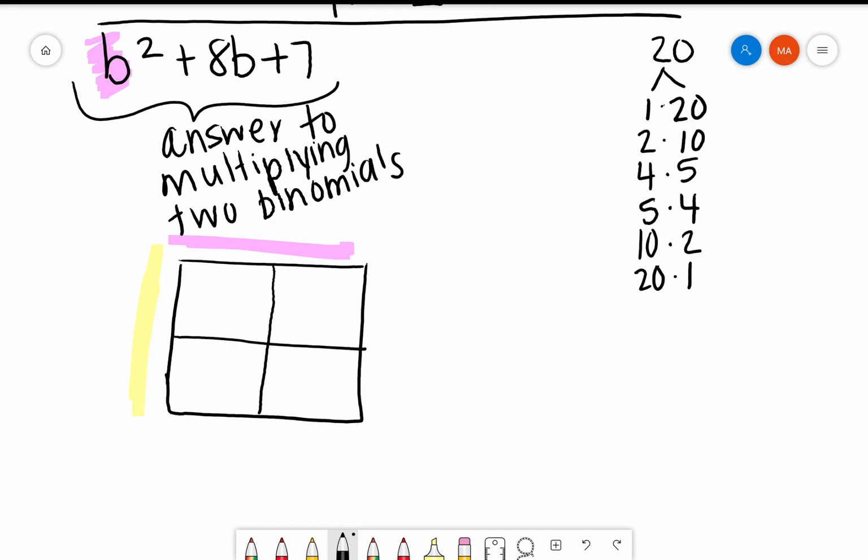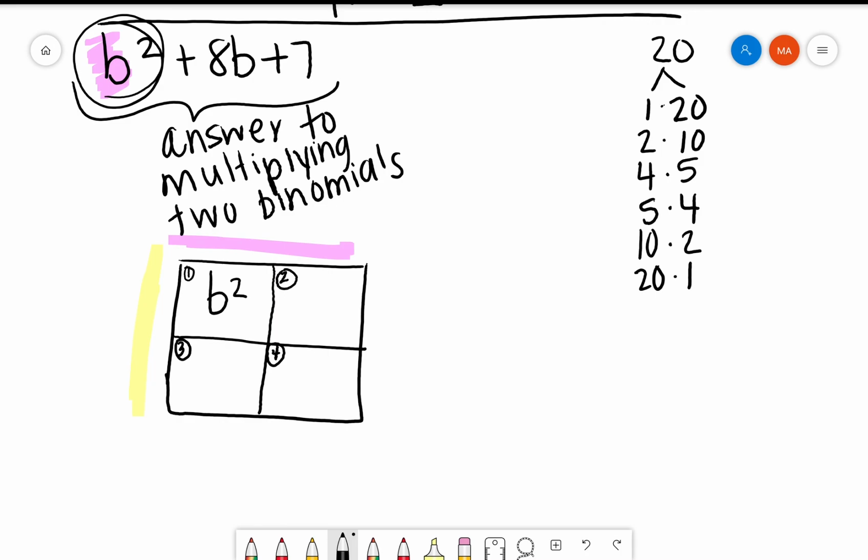And the way that I would like for you to set them up is this way here. The first term that you have should always go in the first box. Okay. So you have b squared. So you place b squared in the first box. And the way that I like to look at my boxes here is the first box, I label it number 1. You don't have to do this. I hope that as we go through the exercises, you will be able to know which one is box number 1, box number 2, and so on. That's number 1, number 2. This one right here is number 3. This one right here is number 4.